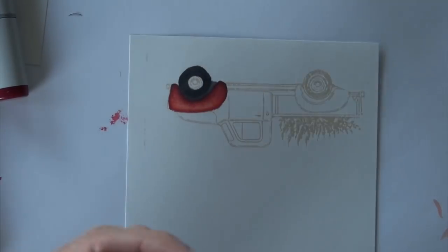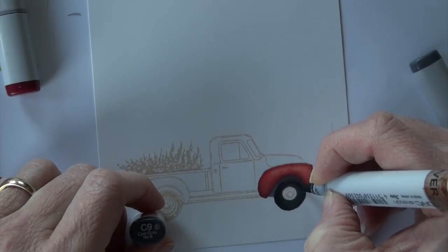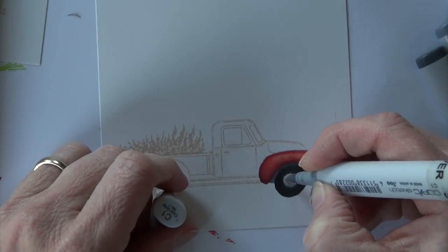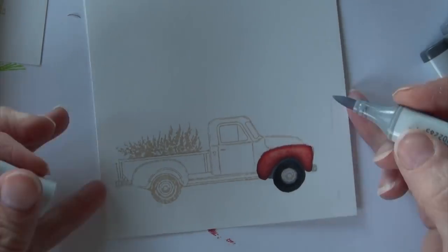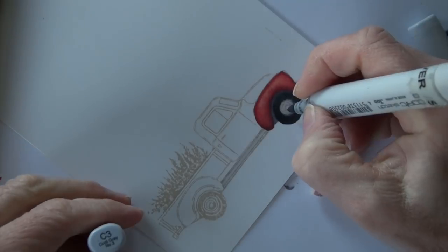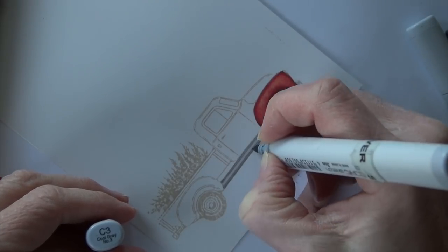I start adding C7 to the tire and this is where I go a little off. It is really, really hard to stay right on those lines, so the tire gets completely out of whack. Please don't look too closely at my tires — they are so not symmetrical and not round. I push back a little bit on them using C1 now on the metal areas.